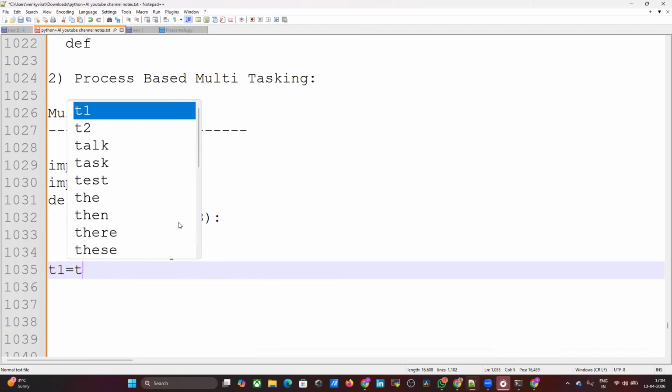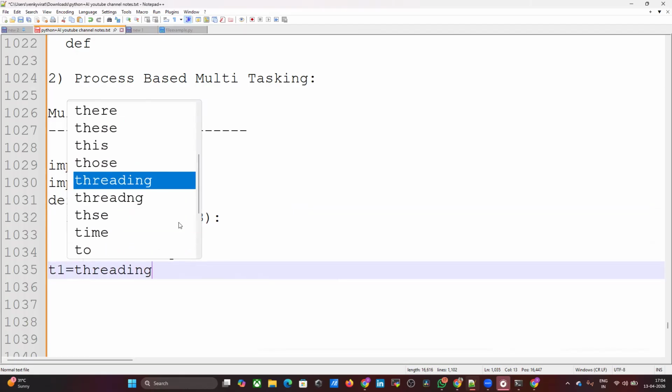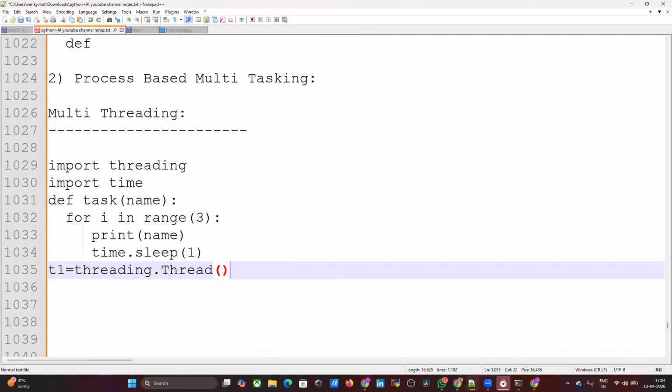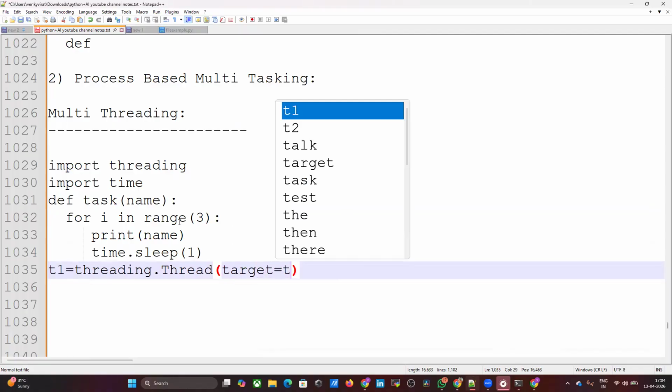T1 equals threading.Thread, target equals task.